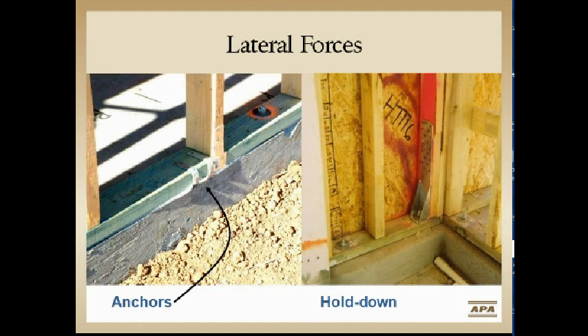With anchor bolts, there are strap versions available from different manufacturers. When we have braced wall panels starting away from a corner and need a hold down, Bob mentioned needing an 800-pound hold down. Some of these anchors fasten into the stud as well, not just the plate, and some carry just over 800 pounds — sufficient for that hold down, without needing the large robust hold downs seen on shear walls.